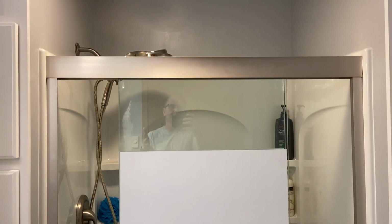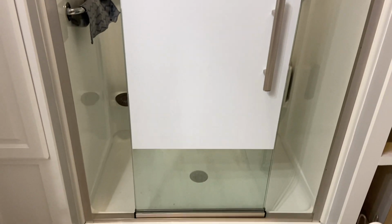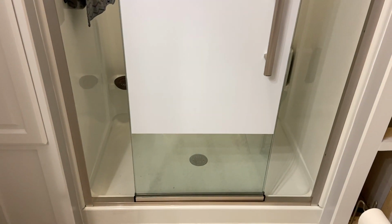Hey, today we're going to tell you about 3 spots where a Sterling shower surround and sliding door can leak and how you fix that.